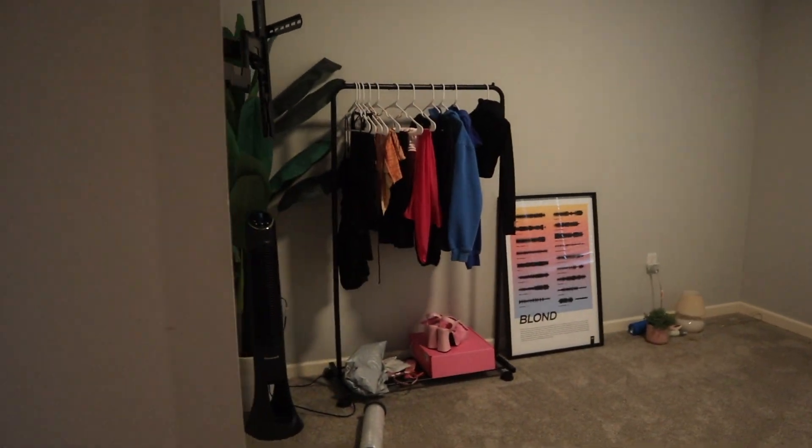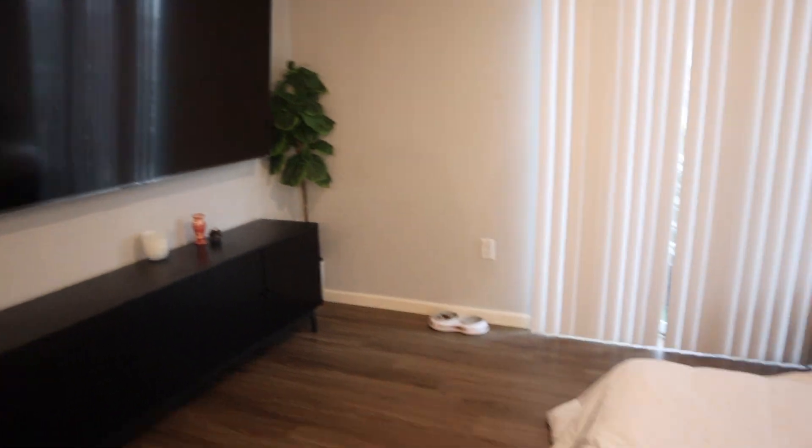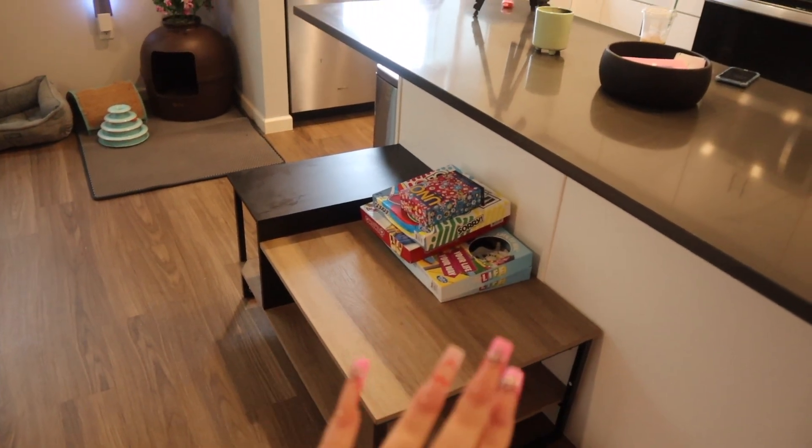It's rainy outside. I wanted to show you guys what my apartment looks like right now because I just helped my ex-boyfriend move out all of his stuff yesterday — it was really sad. Every single time I would go in and out of the apartment helping him bring stuff out, I started crying. But it's okay — it's just like, damn, this is real, it's happening. It's sad but I'm also excited to move into my new apartment soon. This is the main room — I actually put my bed out here so it's like a little movie night every night in the living room with my big TV.